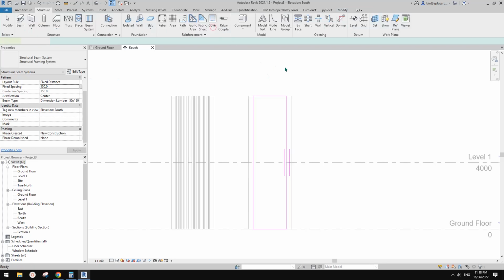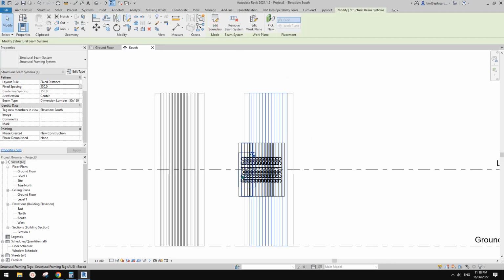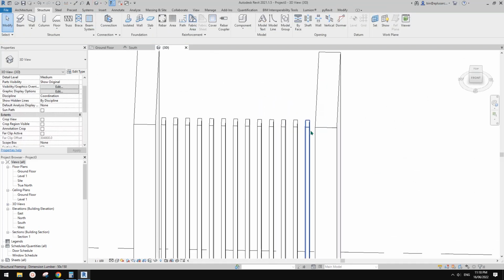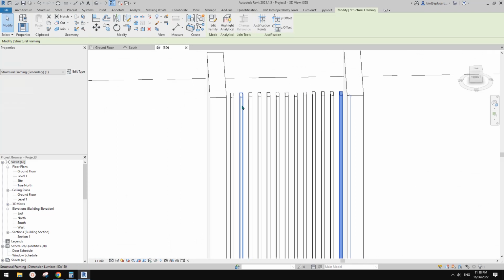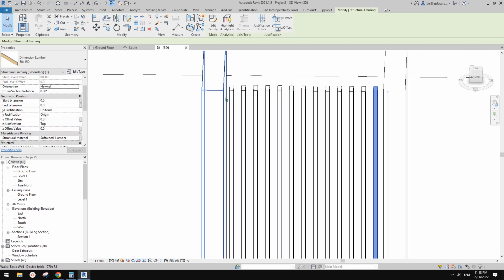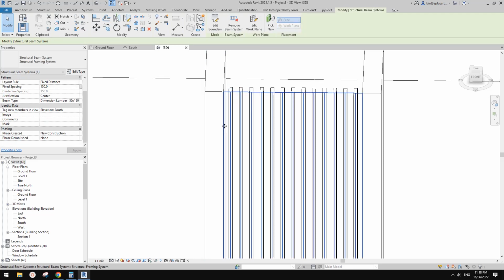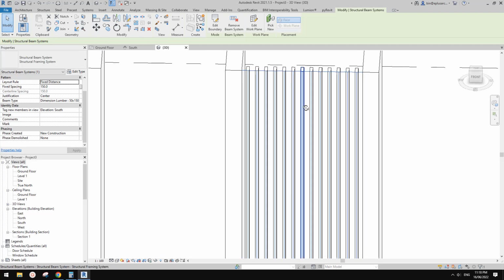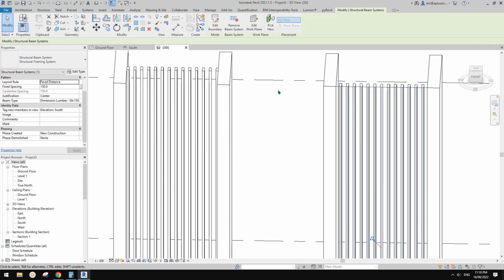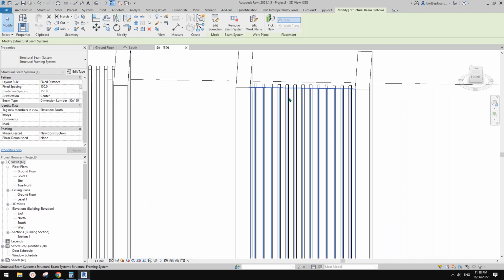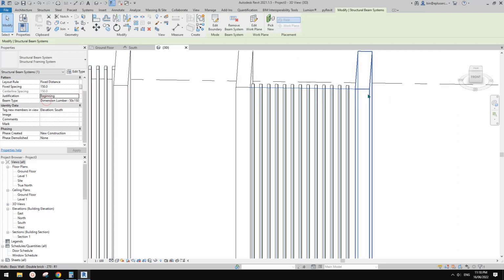So now let's have a look. Okay, so just ignore these tags. Let's go to 3D view, and we just need to have a look. We need to work out, so you will see. So this is, when you do a beam system, you won't have one frame on each end. Okay, so now we need to adjust this so it starts from, here, because currently it's center. So let's try to change this to beginning and see what happens.